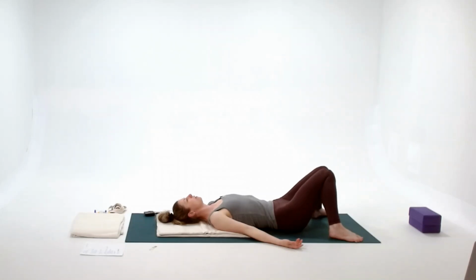and all the way down the arms, letting the fingers softly curl. And softening the entire length of the spine. We spent a lot of time opening up through the spine, twisting, flexing, extending. See if you can slowly, one vertebra at a time, find softness.